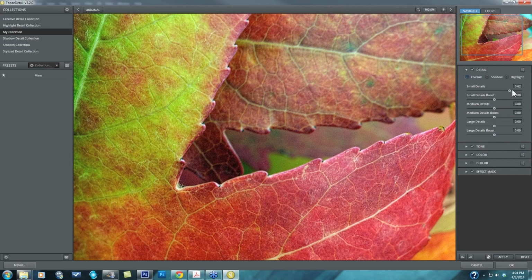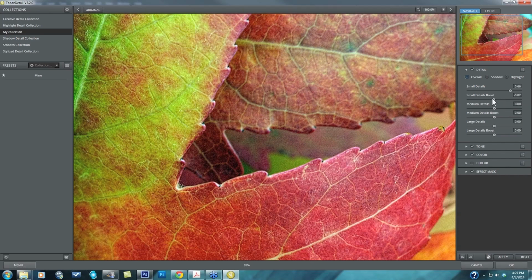So if I take my small details up way high, I get this really heavy small detail manipulation on my leaf itself, but I'm getting this really grungy detail enhancement within the background that I don't like.